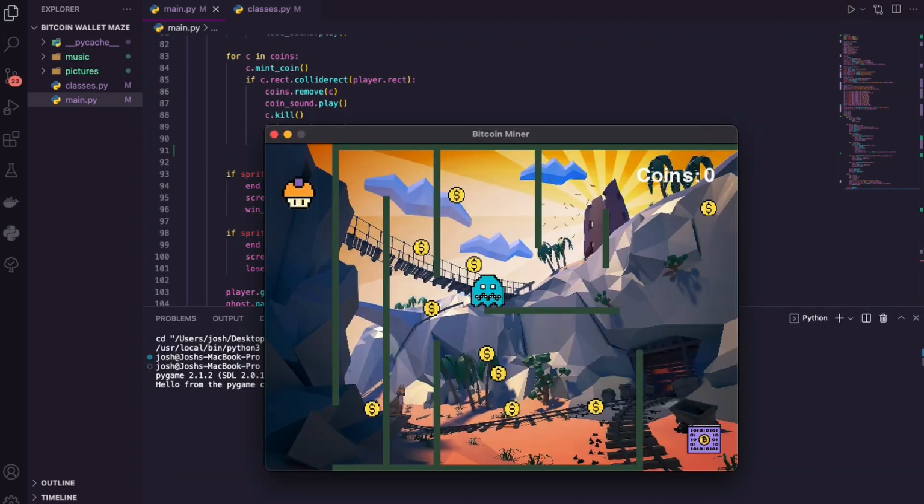Let's run it. To wrap it up, my player needs to go through the maze. It needs to collect all 10 of these coins before I can touch the final wallet. I just touched the enemy, I died. Okay, but you can see that everything resets. To win, I can't just get the final goal, I have to touch everything.